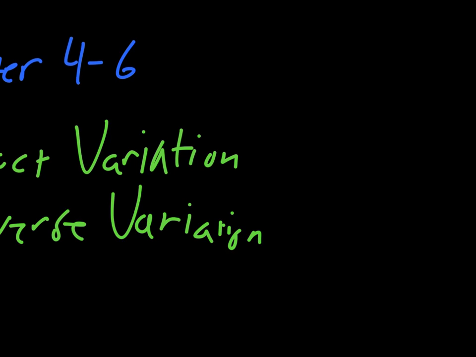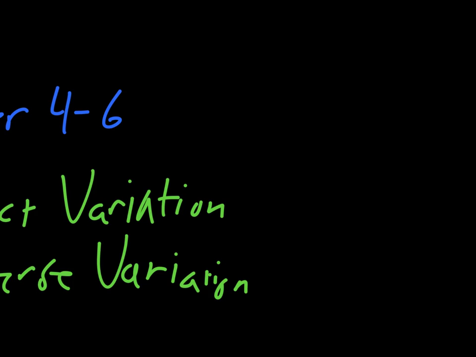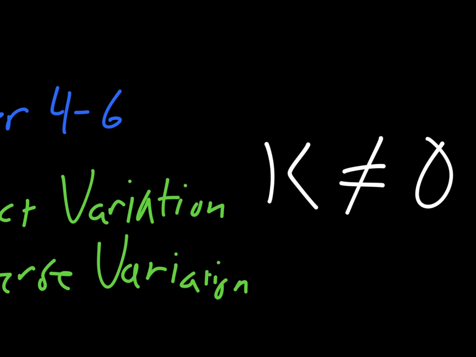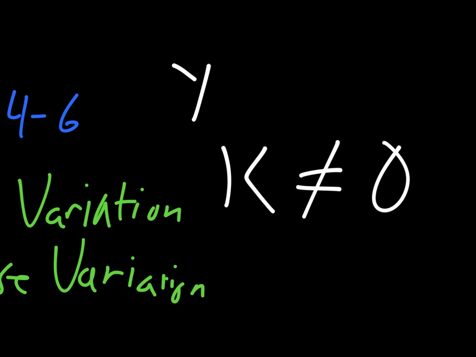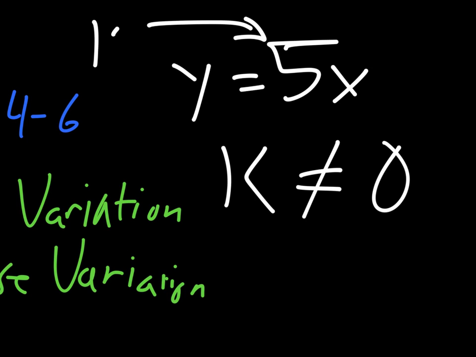Now, sometimes we don't know what k is, okay? Actually, typically we don't know what k is, because k is a crazy term that they came up with, okay? Oh, and by the way, k cannot equal 0. Just wanted to let you know that. Let me write this down so you can take it in your notes. y equals 5x. This is k, okay?